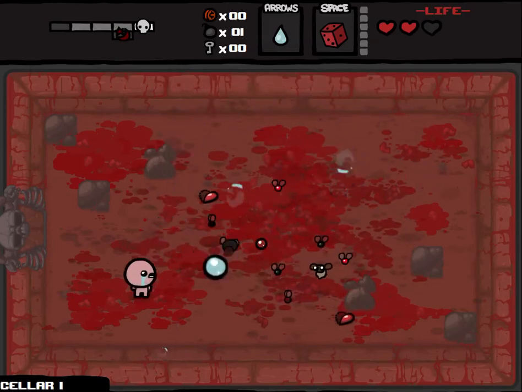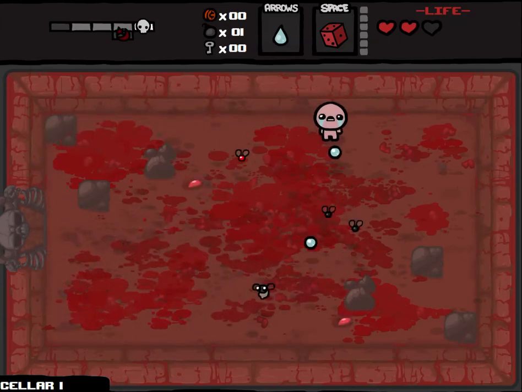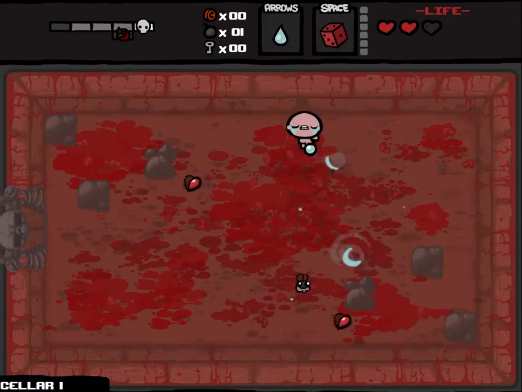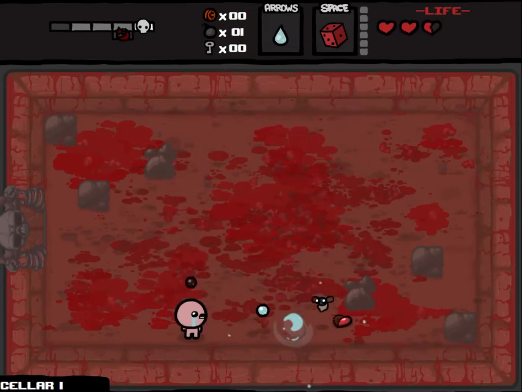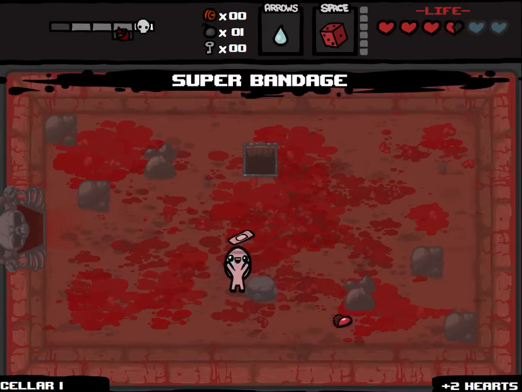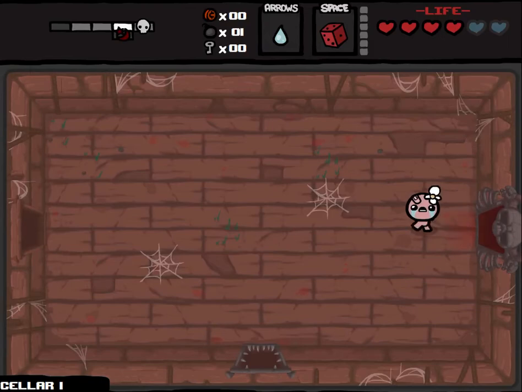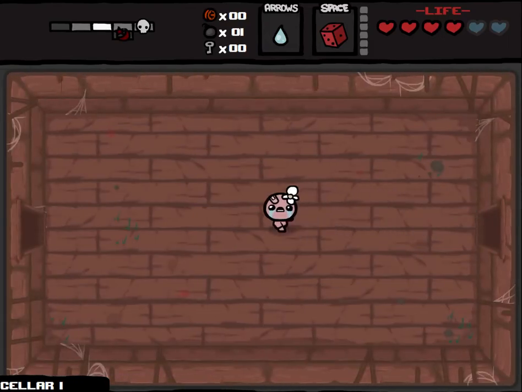I don't want to say that Lord of Flies is a hard fight. Lord of Flies is not a hard fight, one bit. The only thing you'll notice is that with base Isaac stats, it can become a little tricky. Alright, just dodge that. Super Bandage! Super Bandage, an HP upgrade, also gives us 2 extra Spirit Hearts. I love Super Bandage. So we'll definitely take that as a Meat Boy reference to Bandage Girl.